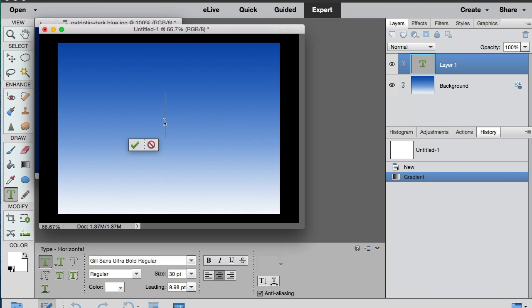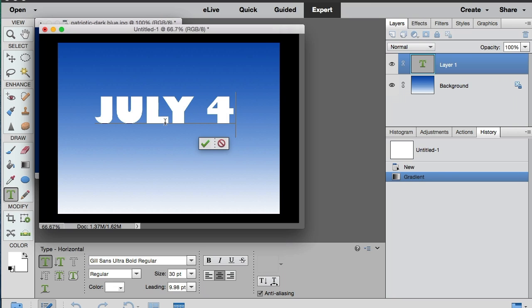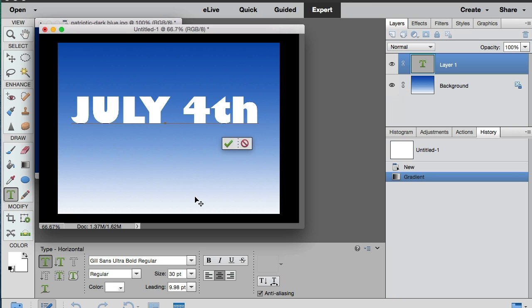And now I click it here in the middle, and I get my caps lock, and I type July space 4. I get rid of my caps lock because I want the th to be small, or lowercase. So July cap, then th lowercase. And I have just by chance gotten one that's about right for the width of this page.